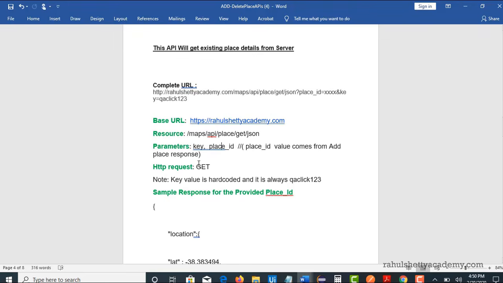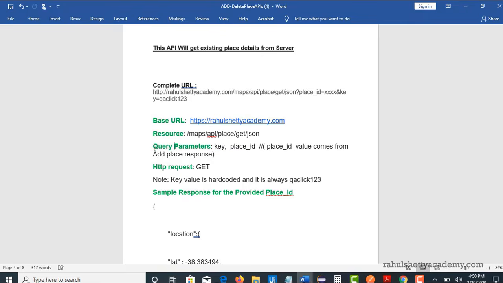And here the HTTP request method used is get, because we are not submitting anything to the server, we are just retrieving the details. I hope you got this information in our introductory lectures. As we are just retrieving from the database, we are using a get request. And when you use get, there will not be any body. Body will come into the picture only if it is not get. If it is a get, all the details your API needs, we will send as part of the URL only. So here these are query parameters.